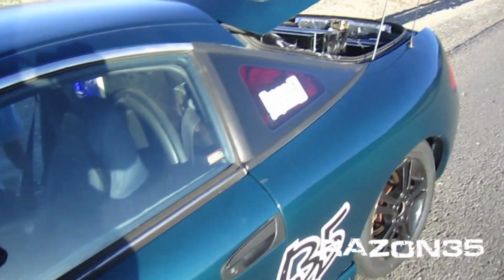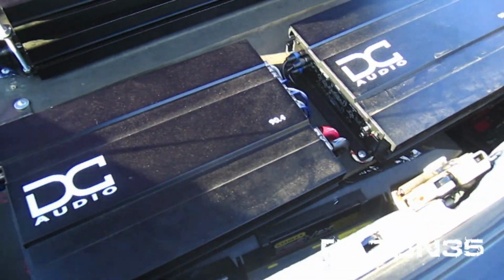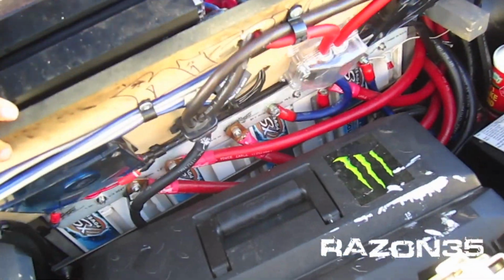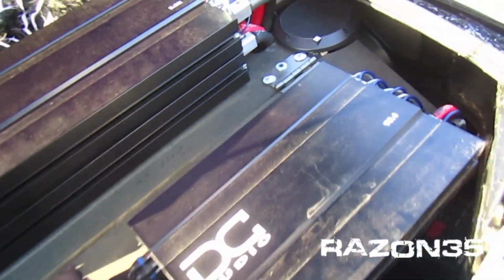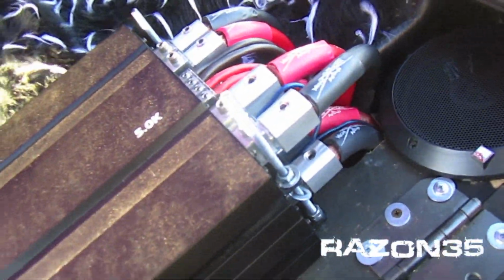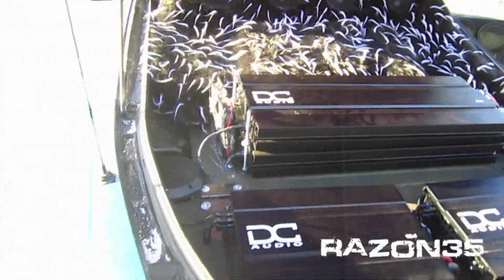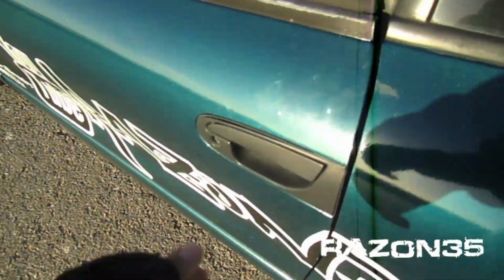Alright, so back here we have two DC Audio 4 channel 90.4s, two DC Audio 5Ks strapped at 1 ohm. Down here we got 4 D3100s, XS Power batteries, some Sky High 2 gauge cable, some reducers, 4 or 5 inch Celestions for the rear, and some badass decals from DBS Designs.